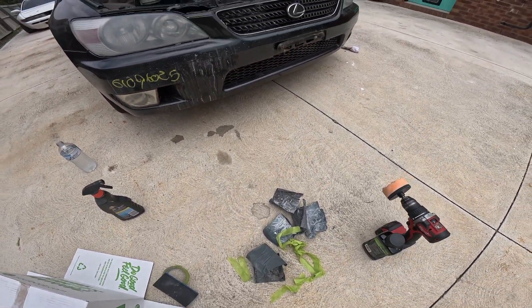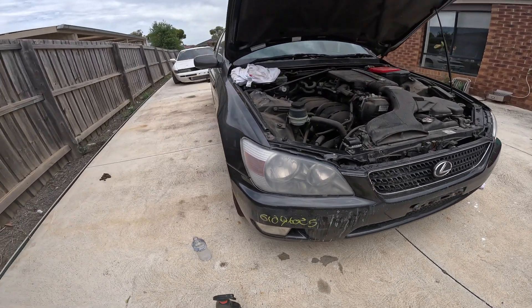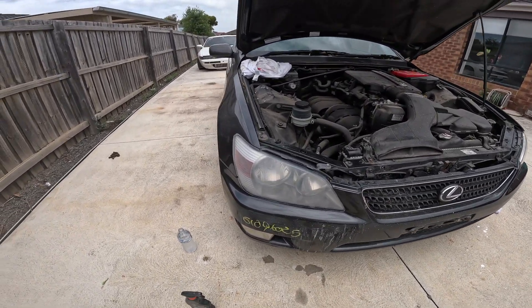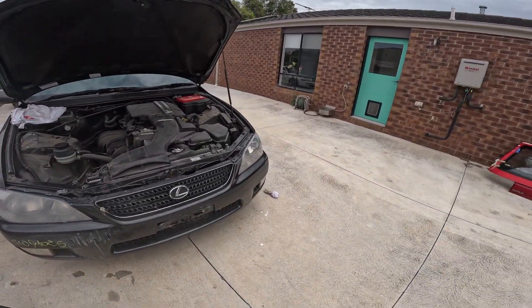Once the sanding's done, the masking tape can come off. Now we just have to re-mask it and give it some polish. As you can see, she's nice and cloudy from being scratched out by the sandpaper, but we'll run the masking tape around, get the cut and polish, give it a once-over, and we should get a nice clear result shortly.